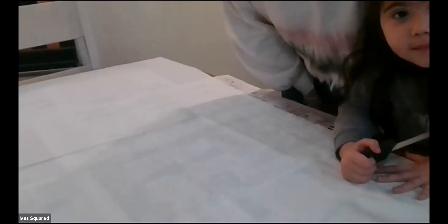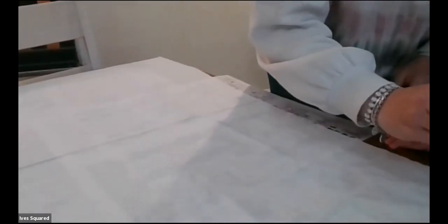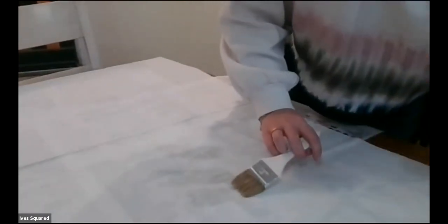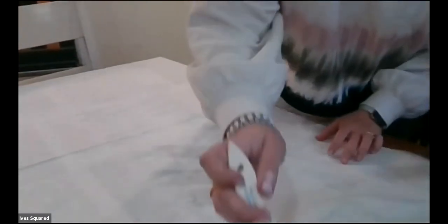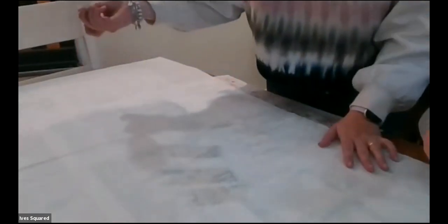I think we're ready to start. We have about half an hour, so I think it's enough time to actually do a lot. I'm going to put my camera towards the fabric here, and then we're just going to start. Colleen, maybe you can find some music to share with us. Okay, so I'm going to wet the fabric just a little bit. And I love blue, so I'm going to start with blue. I'm just going to start somewhere, I don't know where.